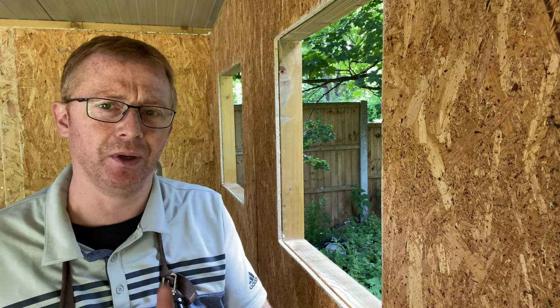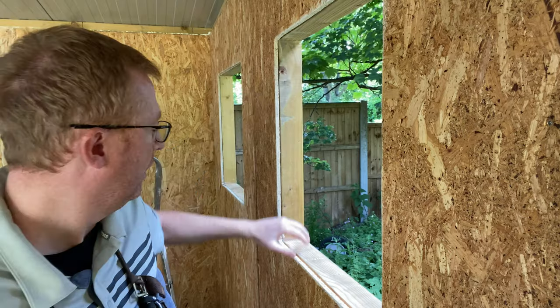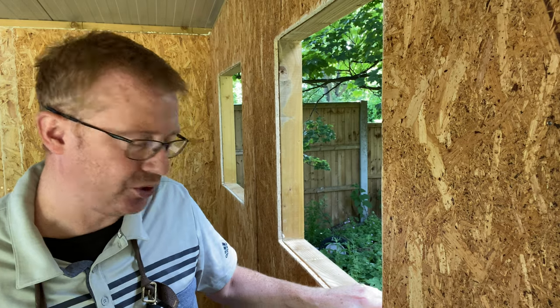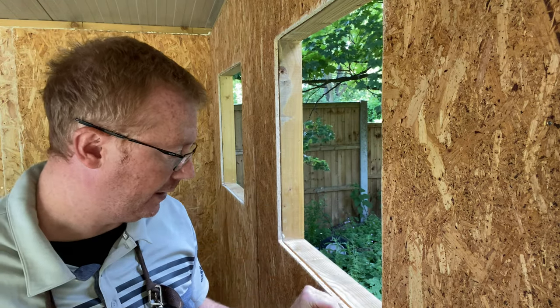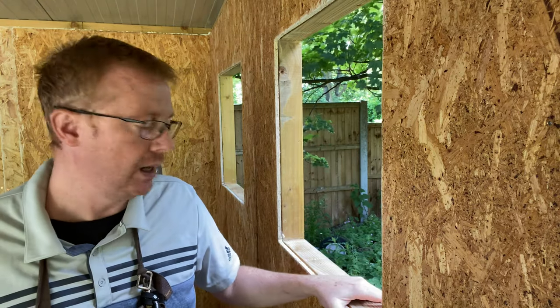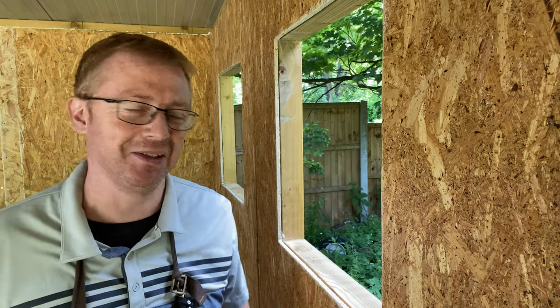One thing I have noticed though, and I'm going to do something about it now, is this space between the OSB board and the frame for the windows. I'm not happy about that, because of the potential of moisture getting in there. So I have got some silicone and I'm going to run a good bead around there and then get some fixings to screw that in to make it nice and watertight. That is job number one. And then hopefully, let's be realistic about it today, let's get the Tyvek on, see where we're at and worry about the rest later. Okay, let's see how we get on.